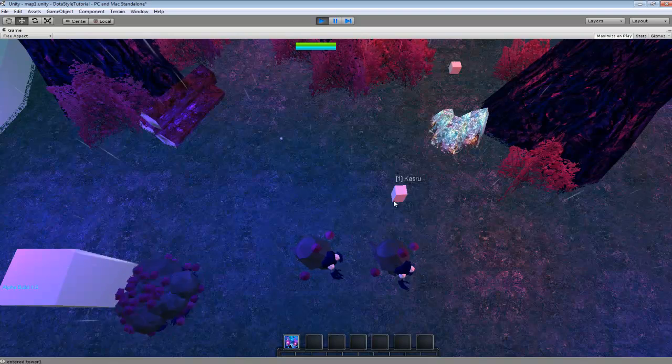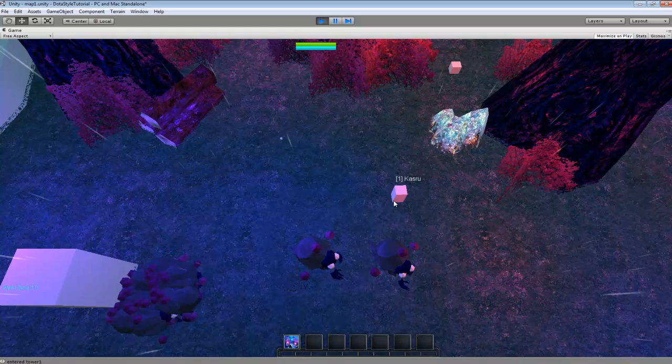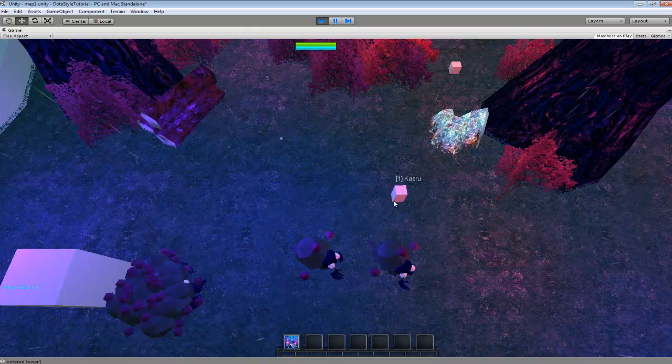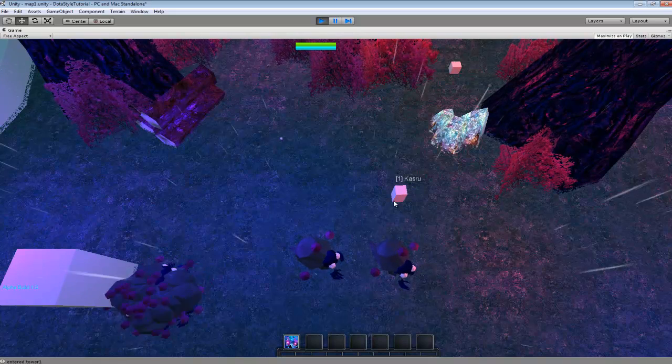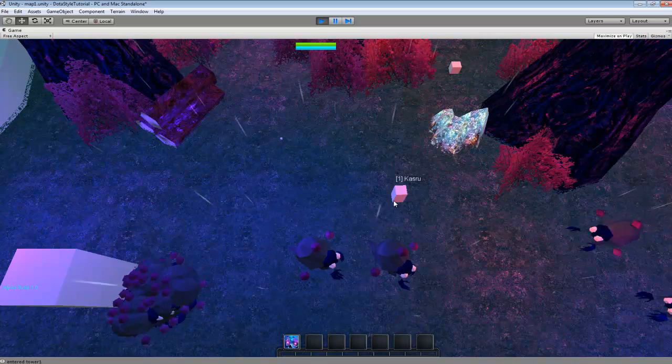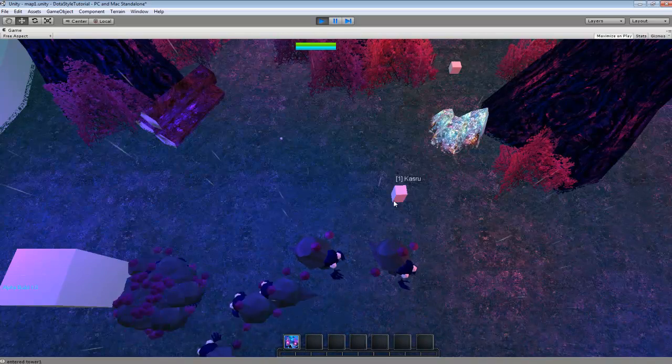I can try out some different things, but that's a basic way to set up a respawn system if you're trying to do that. This is more of just going over some of the stuff we already learned, and this is kind of a more newbie tutorial on how to do that type of stuff. So yeah, was just going over the basics. Hopefully this helped some other people out.